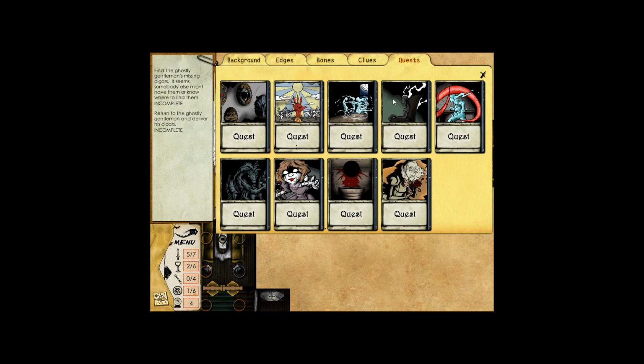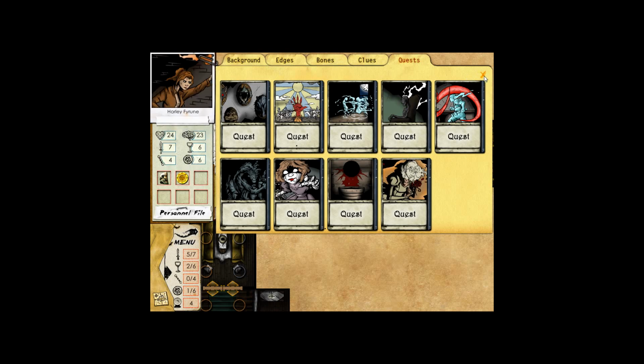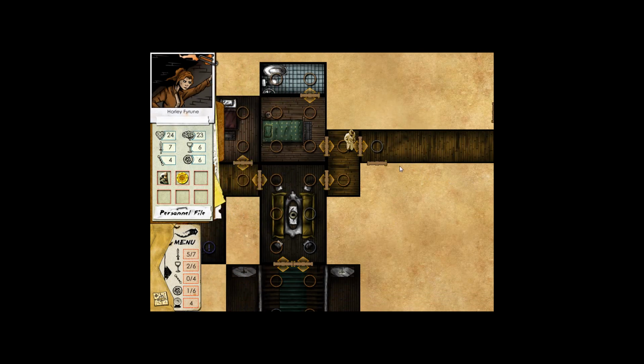What quests have we completed so far? Very few of them. We have the head for the hunter. We have to go back and deliver the lines correctly. And that's, and the wrench. Oh, wow, we still have plenty of quests to do.